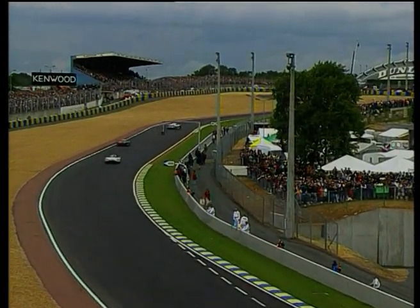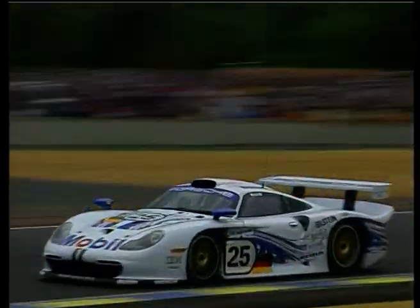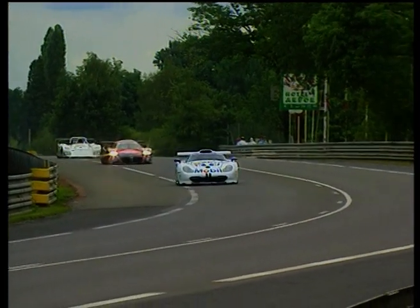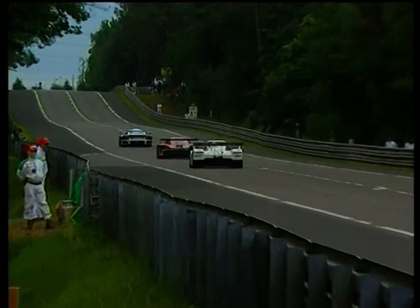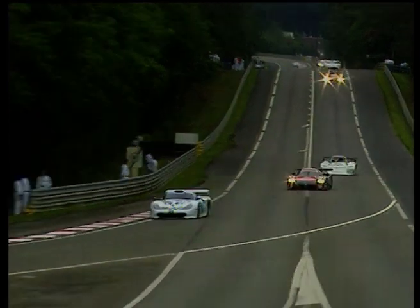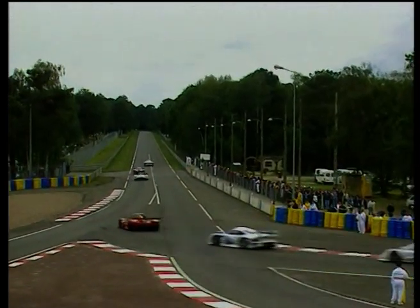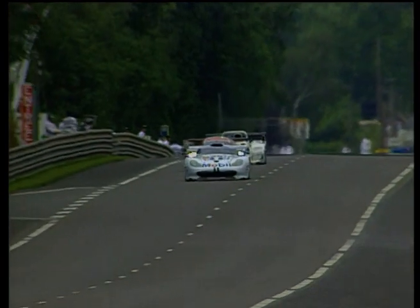The second and third place cars are starting to get tighter. It's the Nissan followed by the Joest Porsche. This is your leading trio. It couldn't be better for the fans. Two GTs of different makes, and then a prototype. There's something here for the new endurance fan, as well as the traditionalists. Ferrari is sitting fourth with Didier Theys driving, Emmanuel Collard in the Porsche is fifth, after passing Lehto in the McLaren.